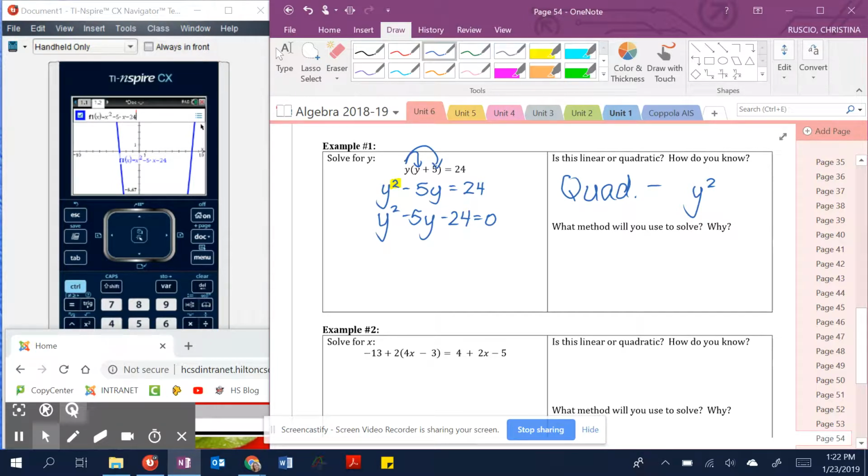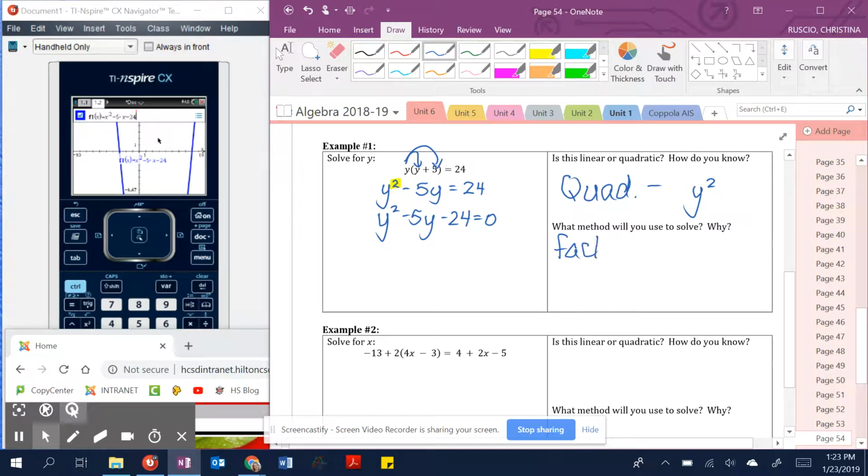A couple other things that I want to point out. I like to type things into function form, or function notation. So instead of typing in 0, I'm going to make that my f of x. And I had to use x squared minus 5x minus 24 instead of using the y's in the problem. All right, getting back to the method we're going to use to solve in y, we have integer roots. So what method would this be? If you said factoring, you are correct.